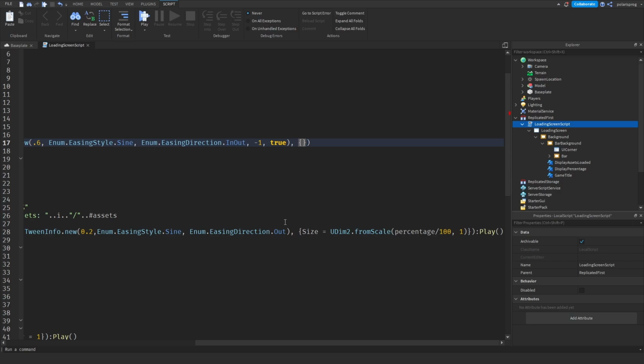And then we need to change the position. So the position, I'm going to change that to using UDim2.fromScale. I'm pretty sure we are using scale.